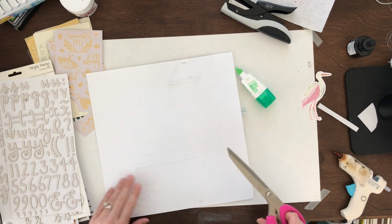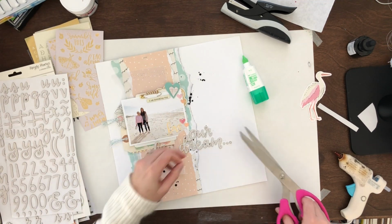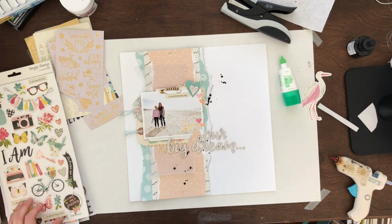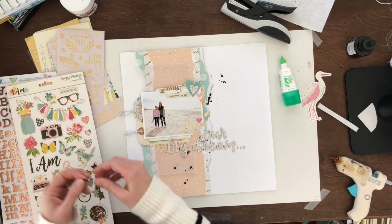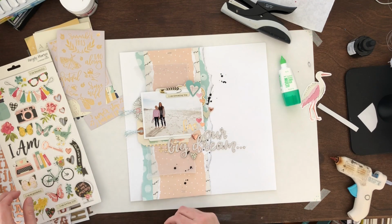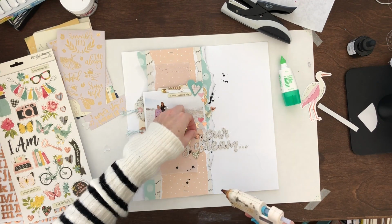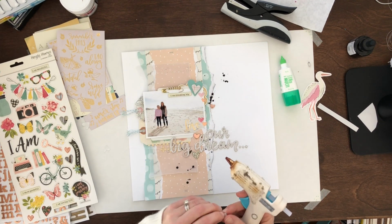So now my page is out of the sewing machine, and I'm just going to add a few more things. So I figured I would spell out what the dream was, and I wanted to use these, well, I'm adding some hearts first. That's what happens when you do a voiceover. Well, I've watched the video, but I can't necessarily remember the order in which I did everything.